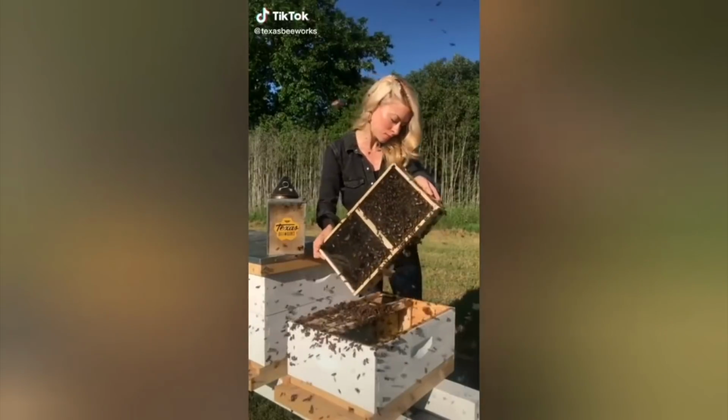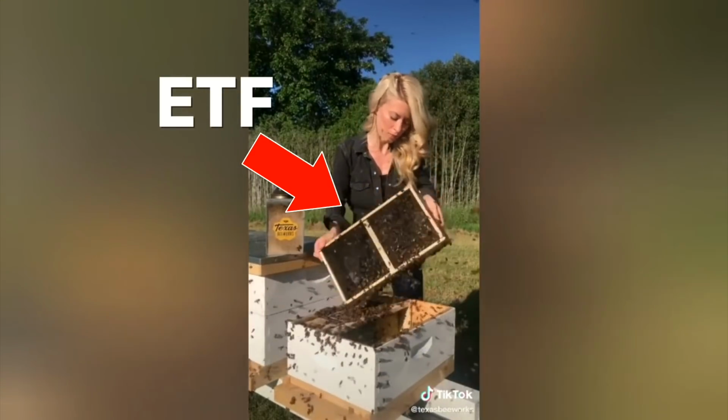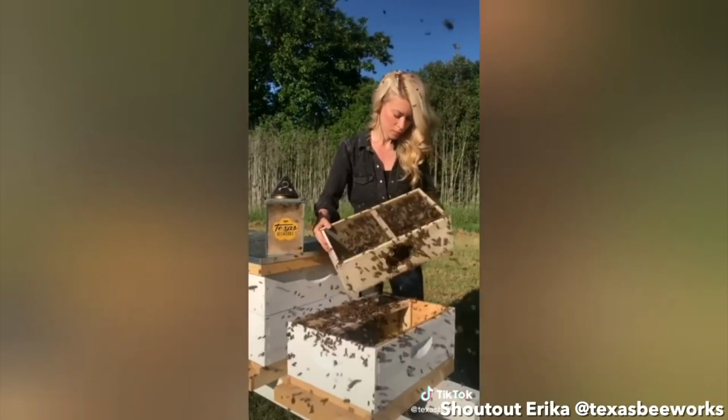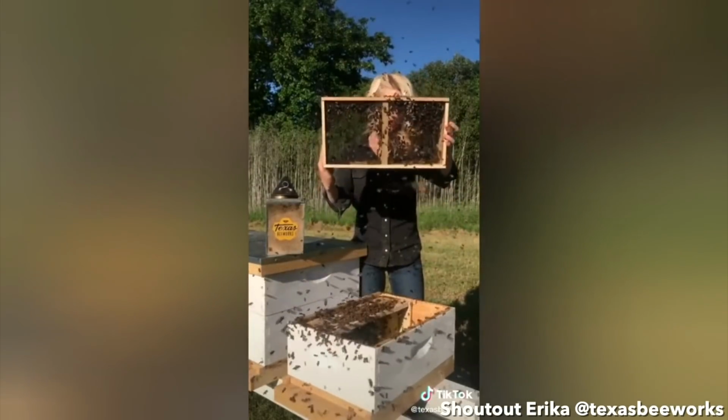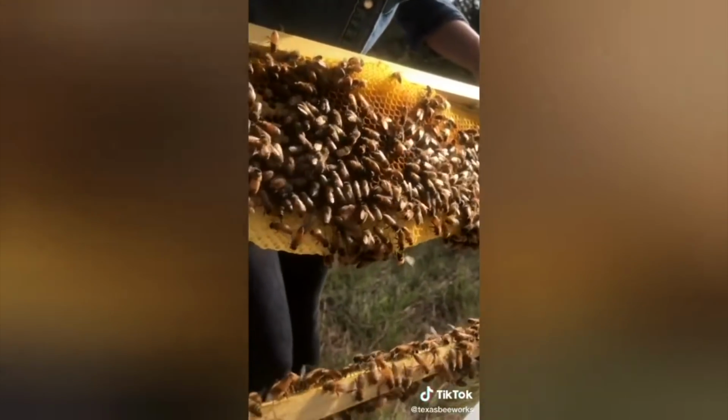Now, an ETF is like investing in a colony or a beehive. By investing in the beehive, you own a small percentage of everything that beehive owns, or a small percentage of all the honeybees in that beehive. So if you have one honeybee and that's an individual stock and all of a sudden it dies, at least you have all the other honeybees in the beehive keeping your beehive afloat. I hope that analogy made sense, but basically an ETF is a diversified way for you to invest in the market.